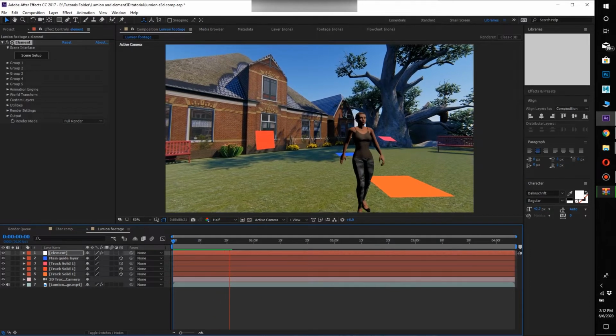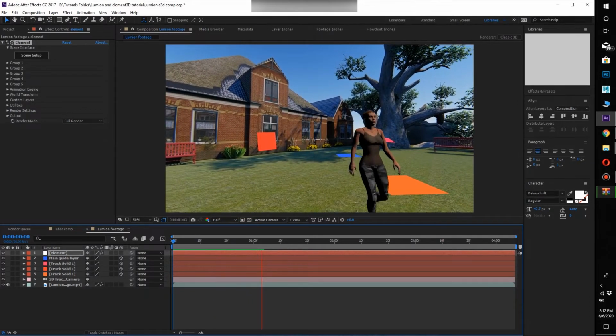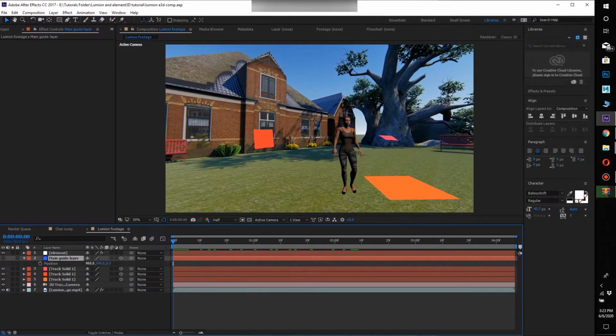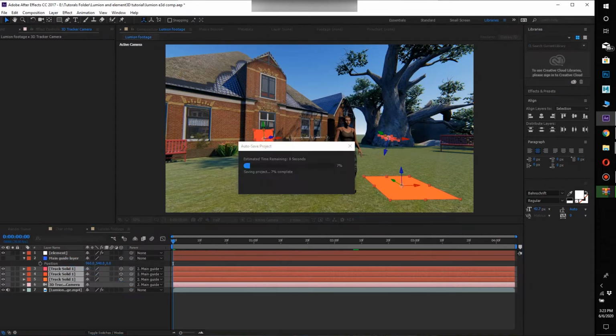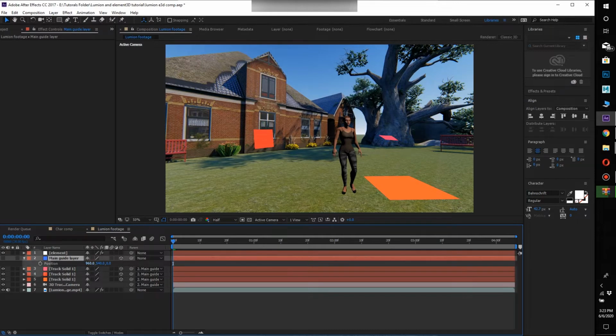What we are going to do now, we will reparent our solids and camera to the main solid once again. I'm doing this because we have to reposition our character into the correct place. So let's reposition our character, something like here.